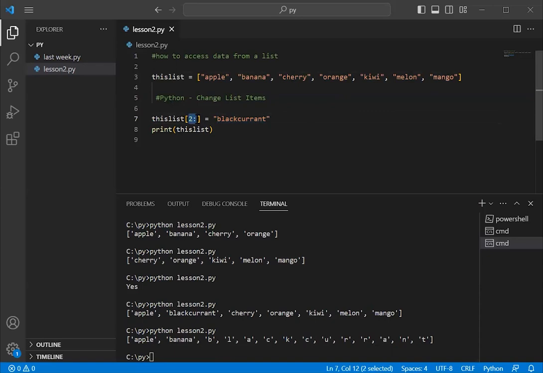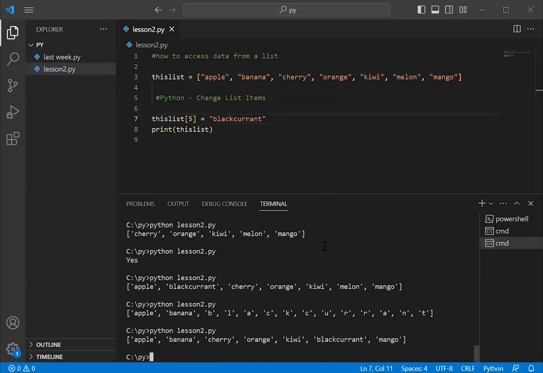Okay. So for instance, 5, and I want to change what's at 5, when I press enter, it has changed. 5 is melon, so it has changed it to blackcurrant. Okay, so that's how we change values. But if we still wanted to use the range, then we need to be specific. So I can say that from 1 to 3, change it to blackcurrant.